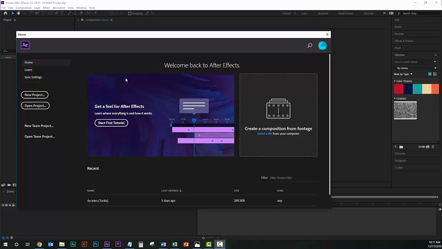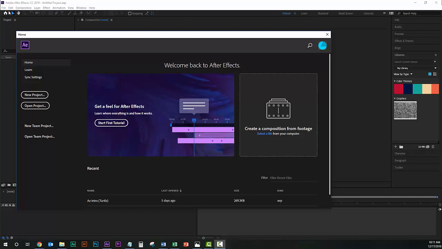Okay, last week you were working in Illustrator to get your file prepped and ready to animate, and this week we're going to be beginning work in After Effects, getting your file to move around the screen. So first thing I want you to do, open After Effects if it's not open already.